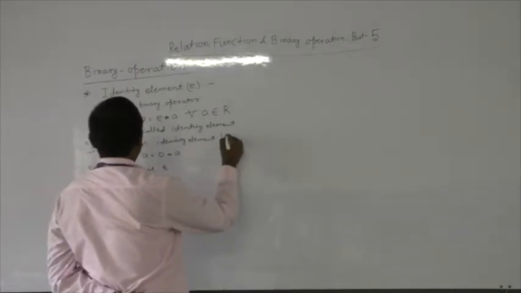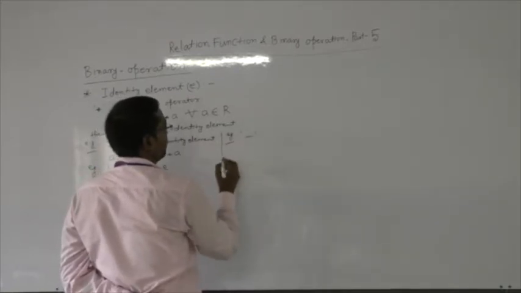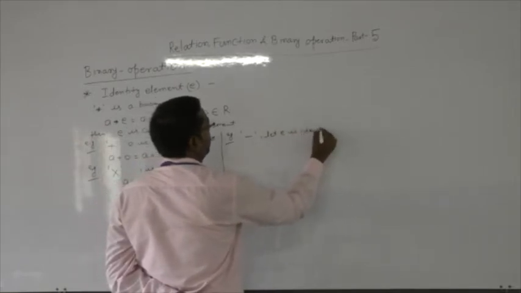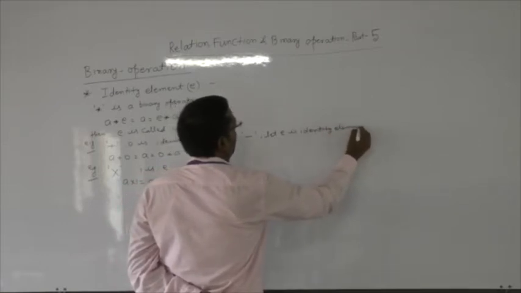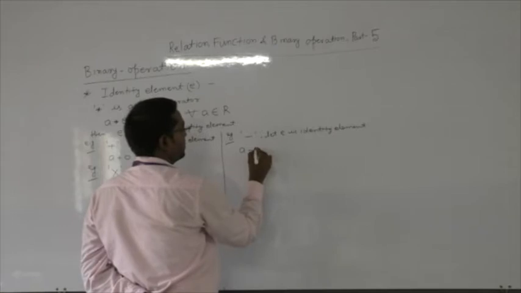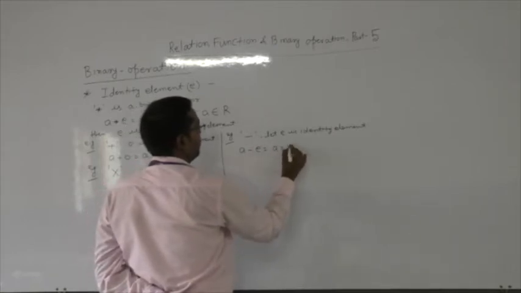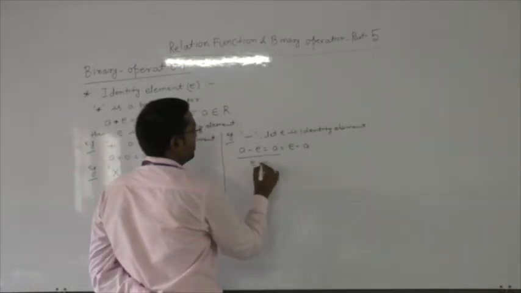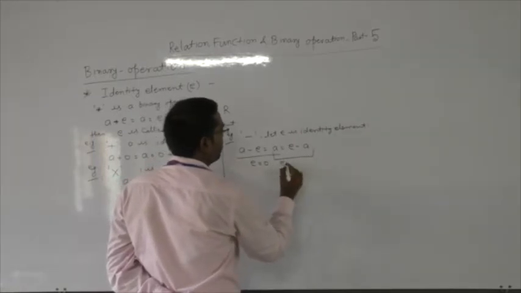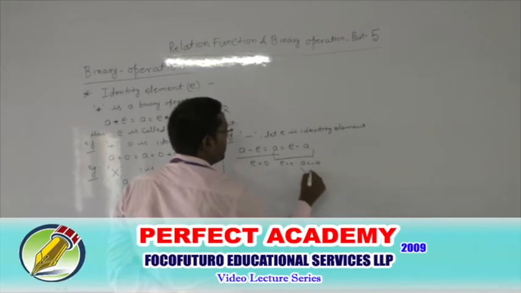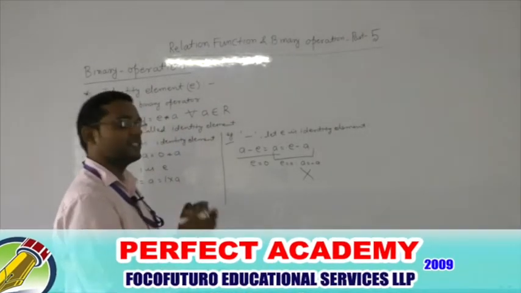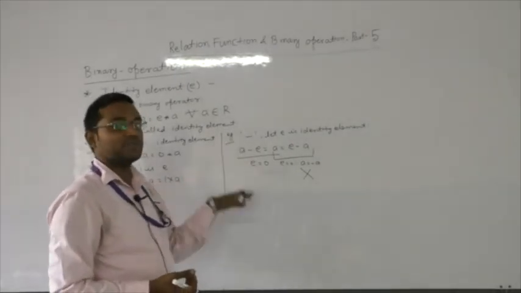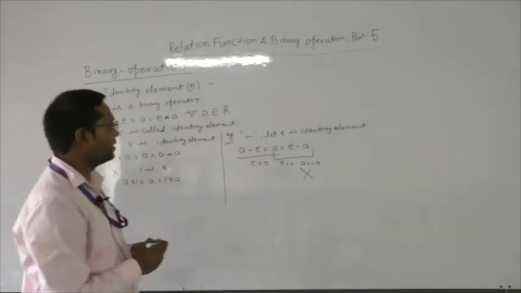Now see another example, with respect to subtraction. Suppose E is the identity element. Okay. Now see, A minus E equals E minus A. Is it ever true? If you solve, you will get E equals 0. Now put E equals 0 and you will get A equals minus A, which is not possible. Hence, the identity element does not exist with respect to subtraction. Similarly, the identity element does not exist with respect to division also. Okay? Let's see the next.